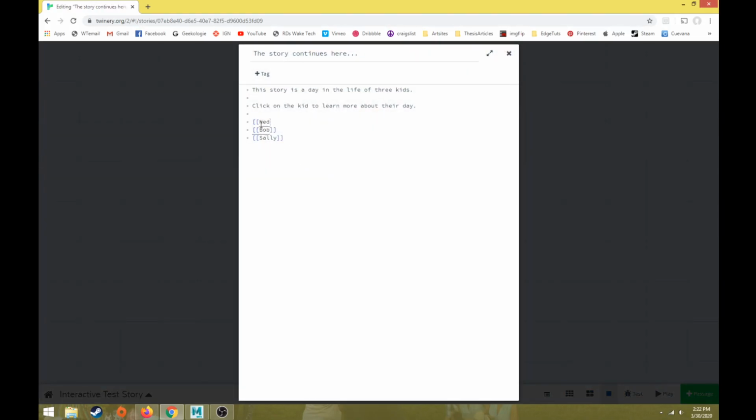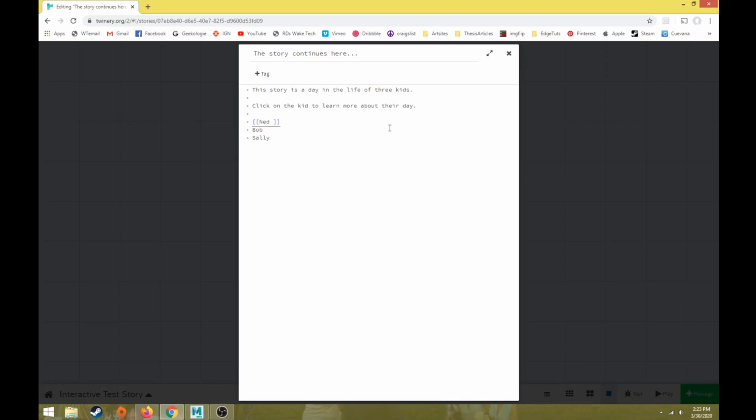So instead, just going to move these back out and we'll recreate these. What we can do is we want the button click to be called Ned. So we will still put our left and right brackets on there. But what we can do is after the word Ned, if we want the passage to be called something different than Ned, I can hit spacebar and just a straight bracket, no corners on the end of it.